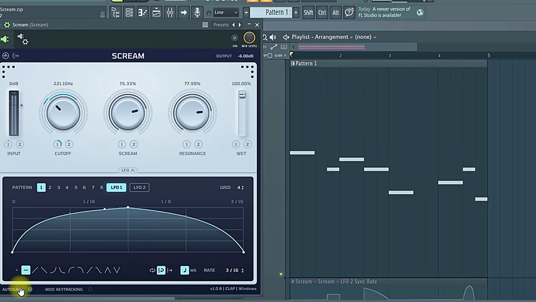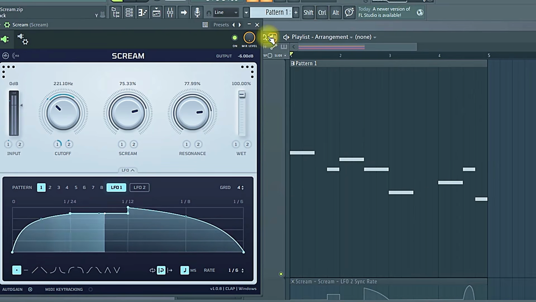For you to be able to edit this graph, you need to engage this. If you disable that, you won't be able to edit it; it will be in this brick-like form. To edit it the way I was doing earlier, you need to have this particular one selected, and you manipulate it by double clicking to remove the nodes that you don't want. To come up with different time signatures, I used this time control.